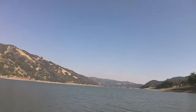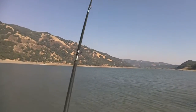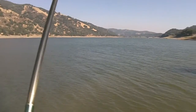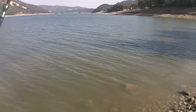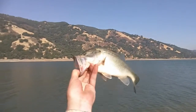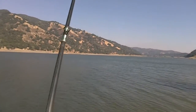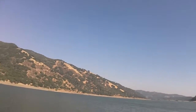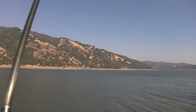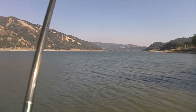Oh, there we go. Off to the side of the point. Oh, that's a keeper. Where are you going? Turned out to be a pretty good day. That little keeper, not in the first shade, but off to the side of the wind-blown point. No likey to wind. Like that rock pile though. Oh, that's a fish. Told you I like that rock pile. Looks like the wind-blown point's winning over first shade at the moment.